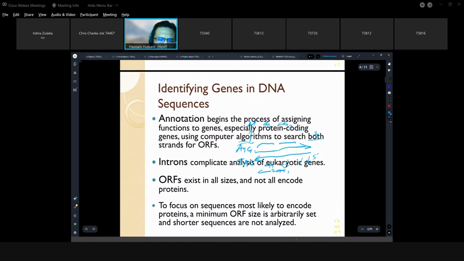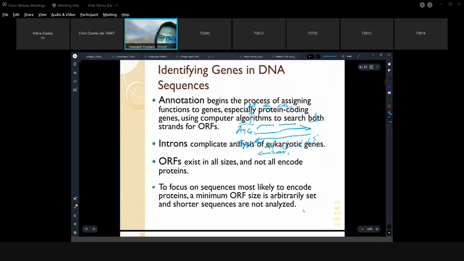And then in human, and even in certain other organisms, there is also the possibility that certain sequences have introns. For example, in human, if you have a very long chromosome, you know that this region contains genes. But even within the region that has genes, there is also what you call an intron.